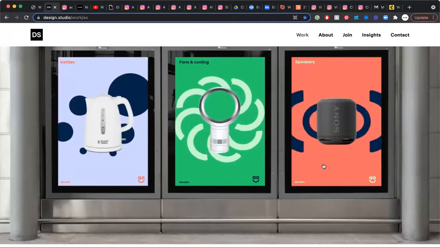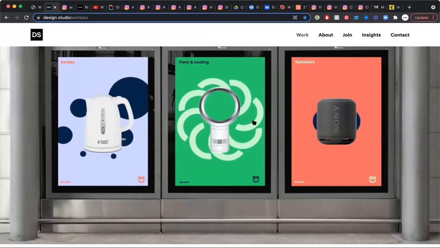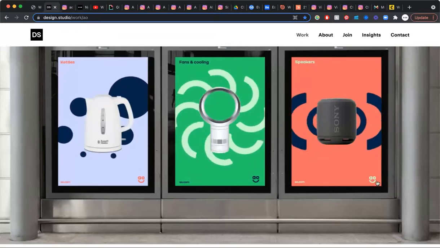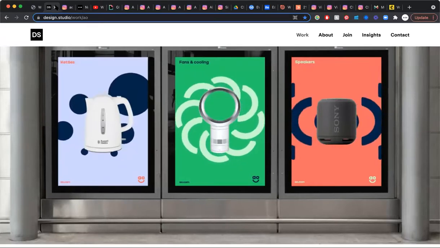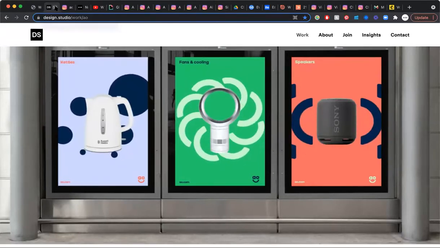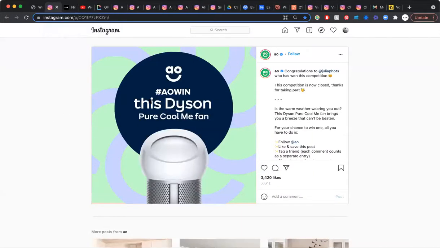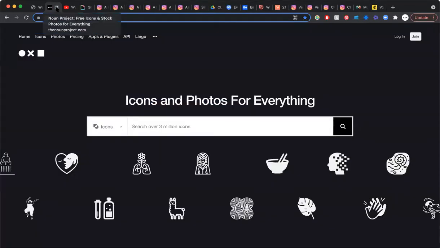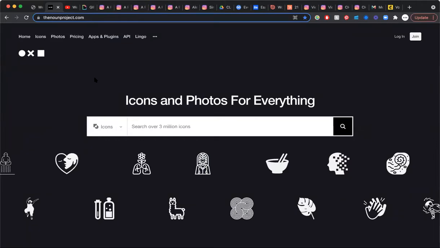Exactly. So it's really clever how you can utilize aspects of your logo, of your icon, and try and use it in branding a bit more. And you can see it here again. You see it's the same connection to the logo, these little things that come out of the circle. And that's the sort of smiley face from AO. So there's a real connection between the icon as well. Amazing resource for icons themselves, the Noun Project. If you need any illustrations or icons, definitely make sure that you have a look.